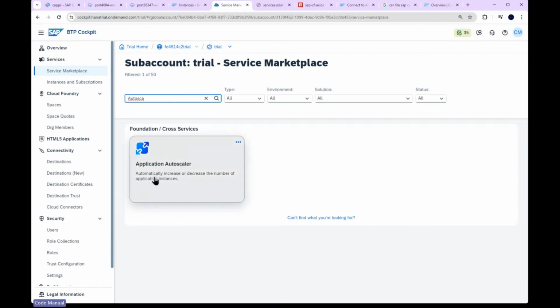You see the title they have added: application autoscaler automatically increases or decreases the number of application instances, because you're working on Cloud Foundry, and in Cloud Foundry every service is nothing but an instance. The instances you need to run your application smoothly can be increased or decreased dynamically based on the usage of your application.